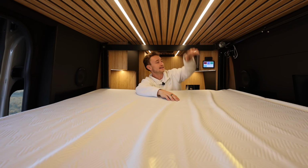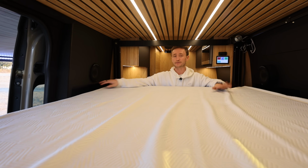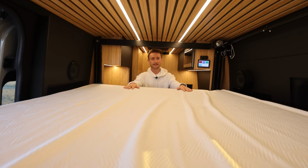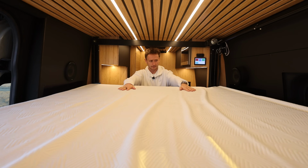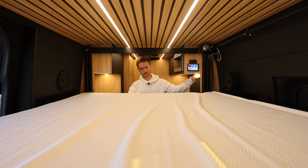You also have your lights against the ceiling, and then your nice surround sound system while you're in bed here. And even if you bring the bed down all the way, you can bring the screen out in the corner of your bed and watch TV. Oh, that's true, huh? So when it's in bunk bed mode, you can sleep 2 people up here pretty comfortably, and then 2 people down below on the lower bed, which converts. So I'll show you guys that here in a second.